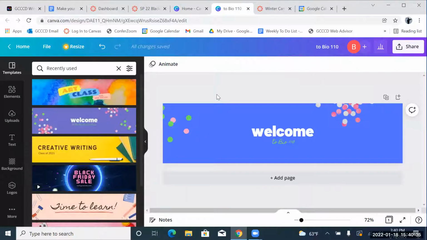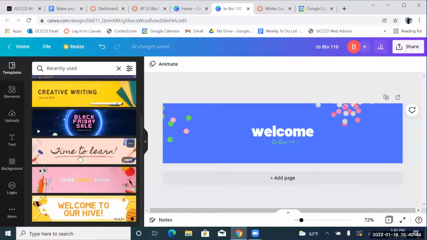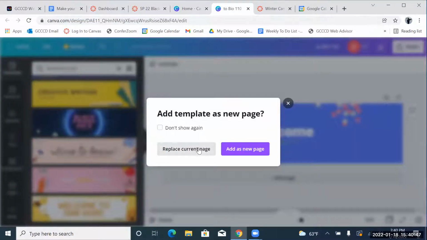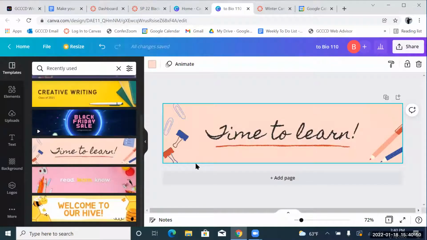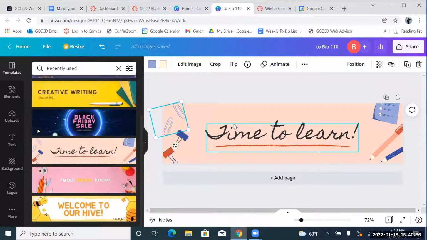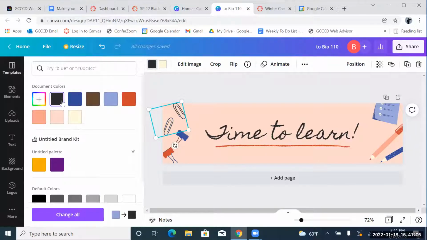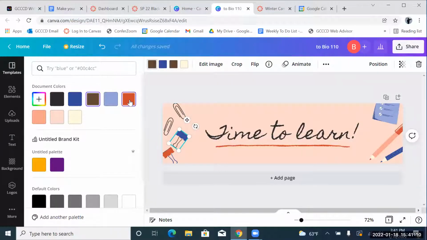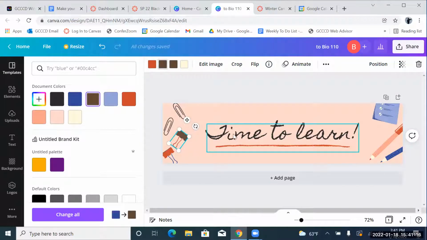Okay, great. So once you open the Canva banner, you'll see a white blank rectangle here. And then automatically the templates will just already be loaded here on the left-hand side. And then you can just click on one that you want to start with, right? So if you like this one, for example, you can come in here and edit every single element that you see. So you notice when I select the paper clips, there's colors that appear up here. And that's telling you that you can change the color of those, right? You can change this if you'd like to any color that you want. You just keep selecting the cards and it'll change different elements.